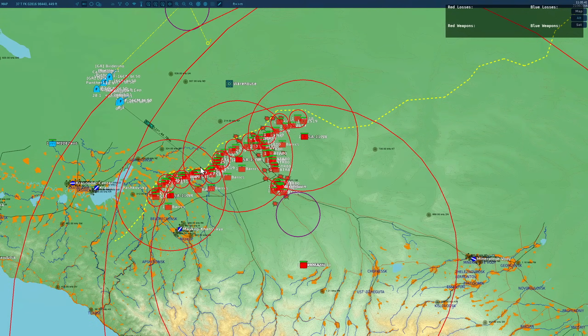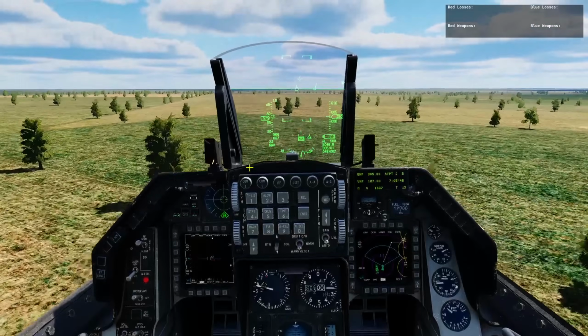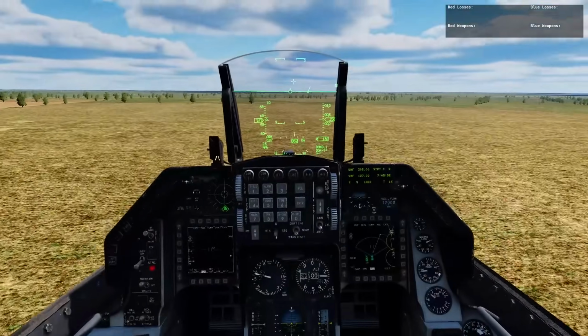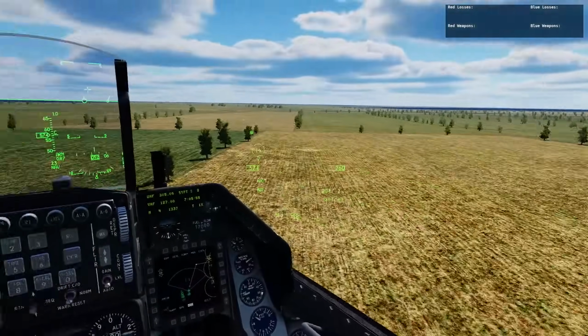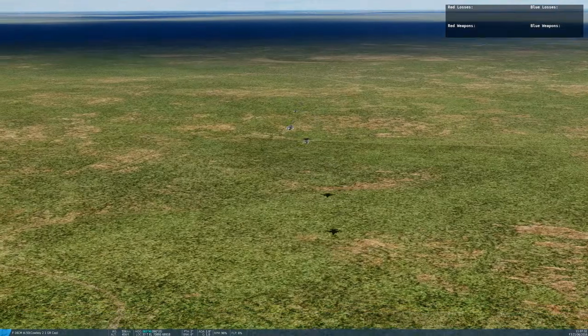We are 44 miles from the FLOT. The hostile do actually have an AWACS. I can't see it for some reason. That AWACS is very powerful, but we have ground-based jammers about 50 miles back, which really make the AWACS not very effective at these ranges and these altitudes, so it's unlikely that the AWACS is going to spot us down here.